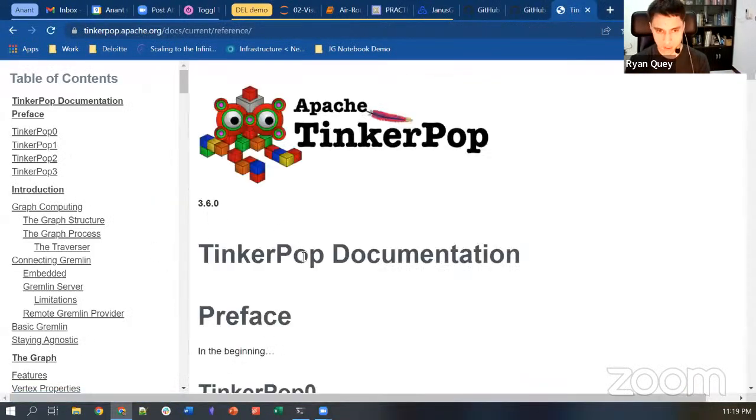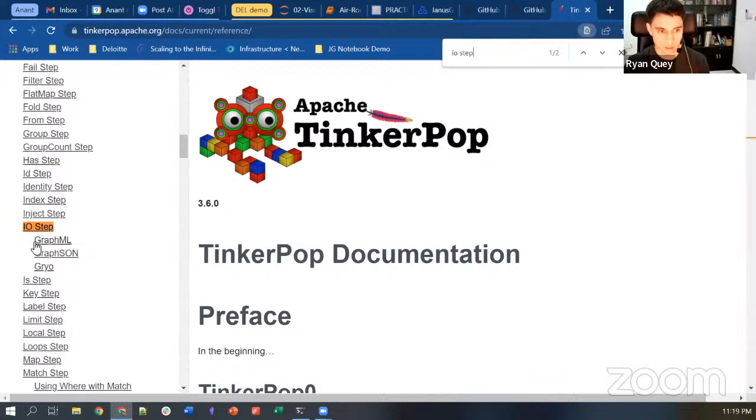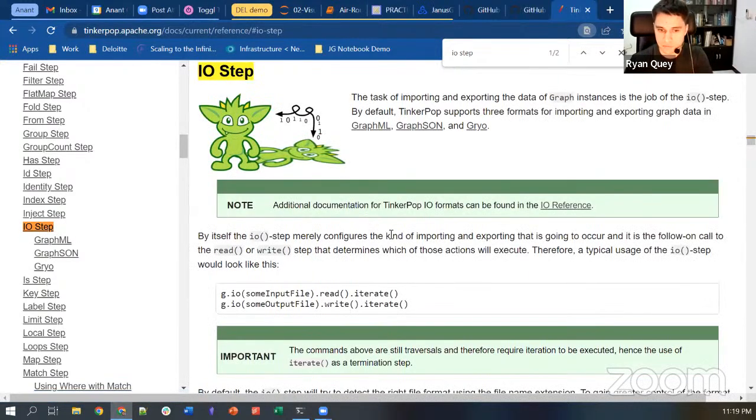We can look at their enormous documentation page. There are different formats that the IO step takes.